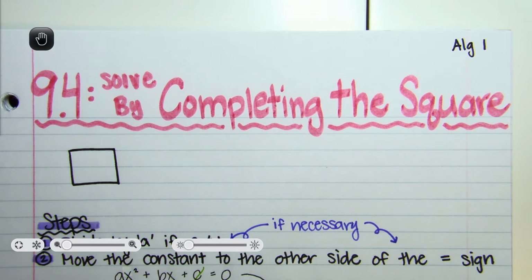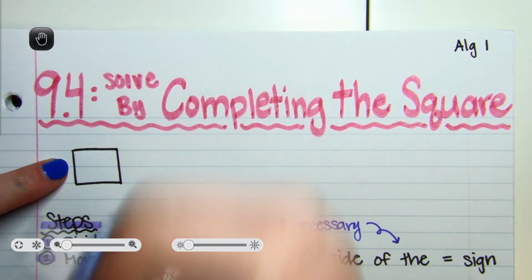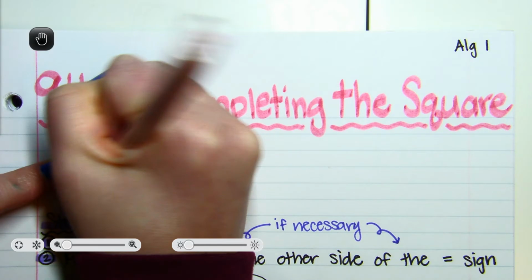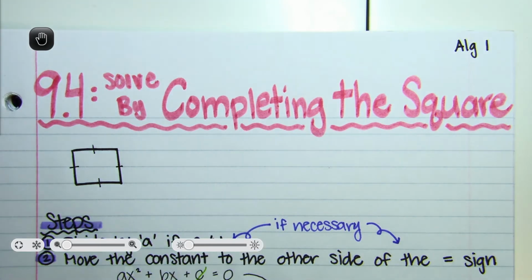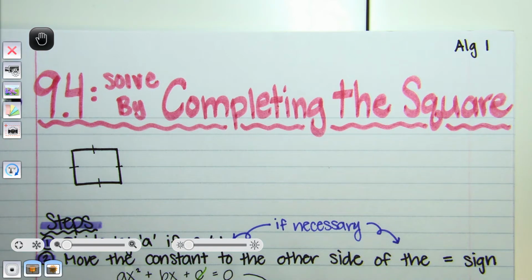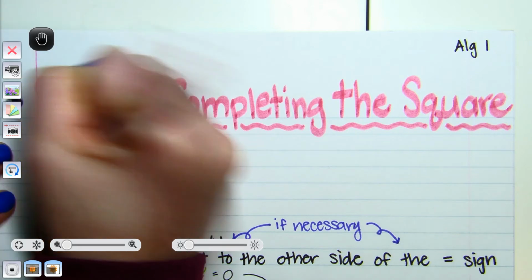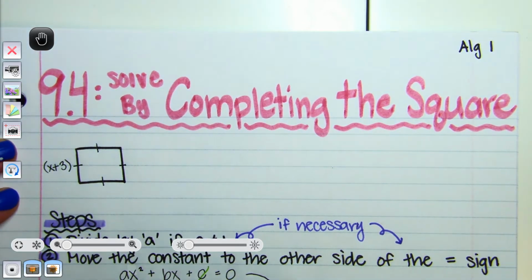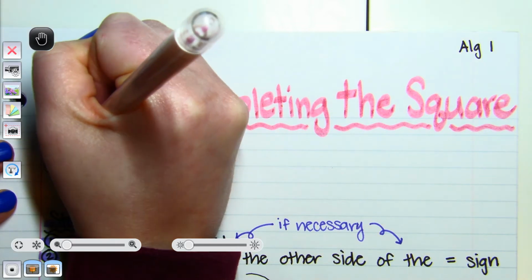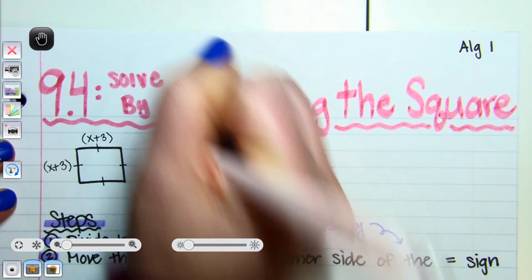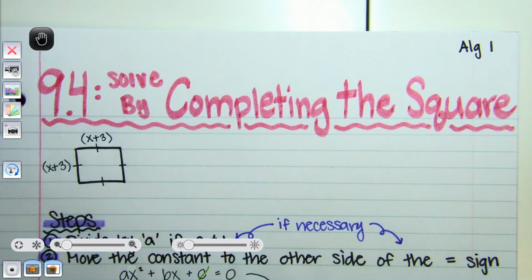First thing I want to talk about is kind of what this actually means. So let's say, for example, we have a square. And a square, all four sides are the same length because it's a square. Which means if we say that the left side is x plus 3, then that means all the other sides, top, bottom, and right, are also x plus 3. So when we think about what this means, I want to talk about finding the area of this.